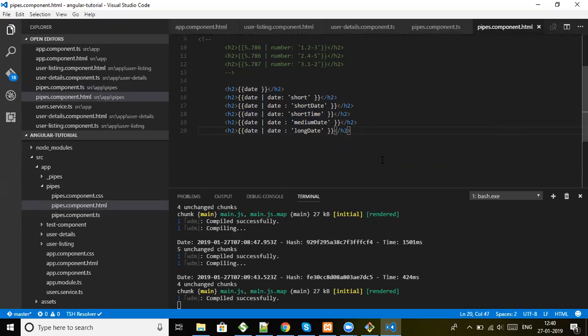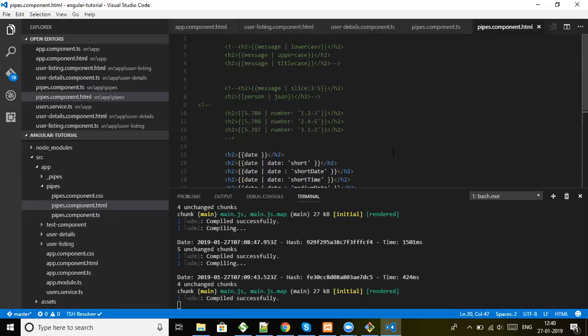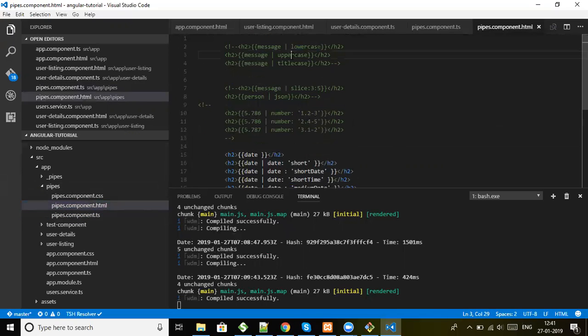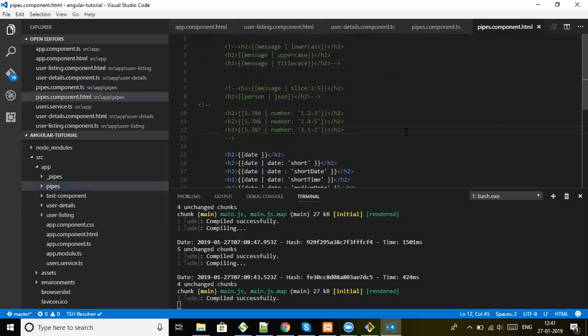But it doesn't mean that the value itself has changed of the class variable. So that never happens. So here message will remain whatever you have defined here. It will not change to lowercase or uppercase. It is just for showing purposes that pipes are used.